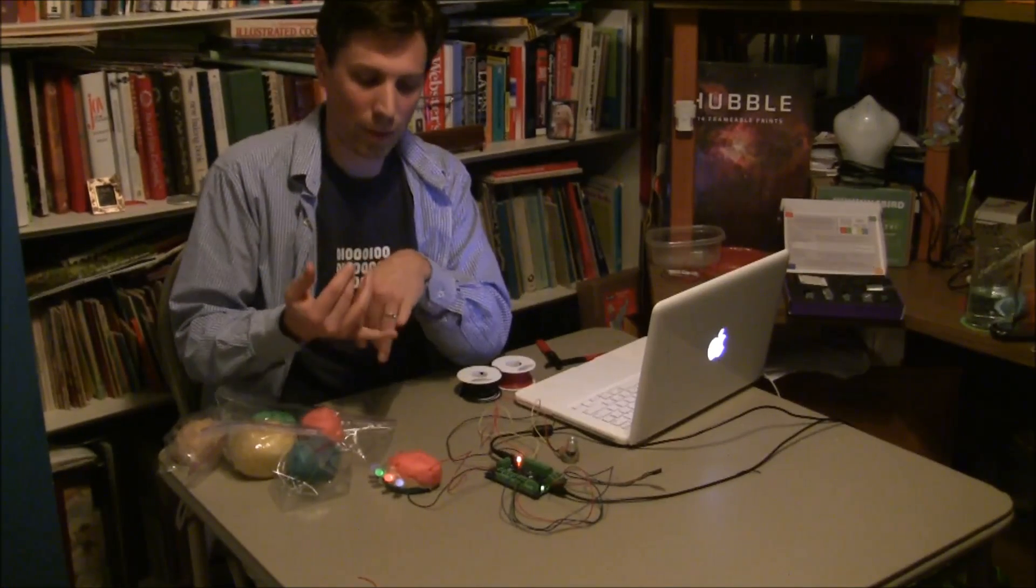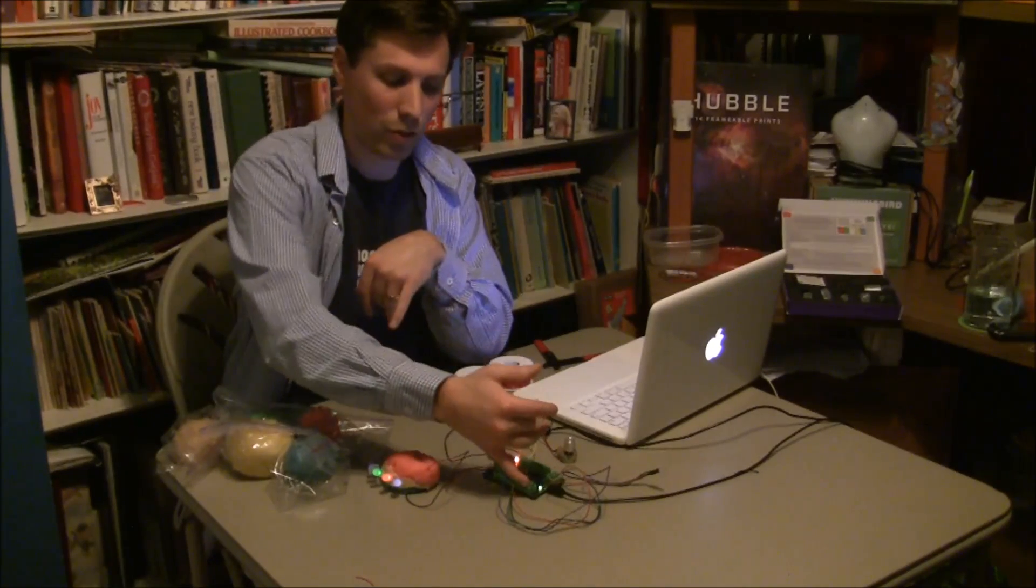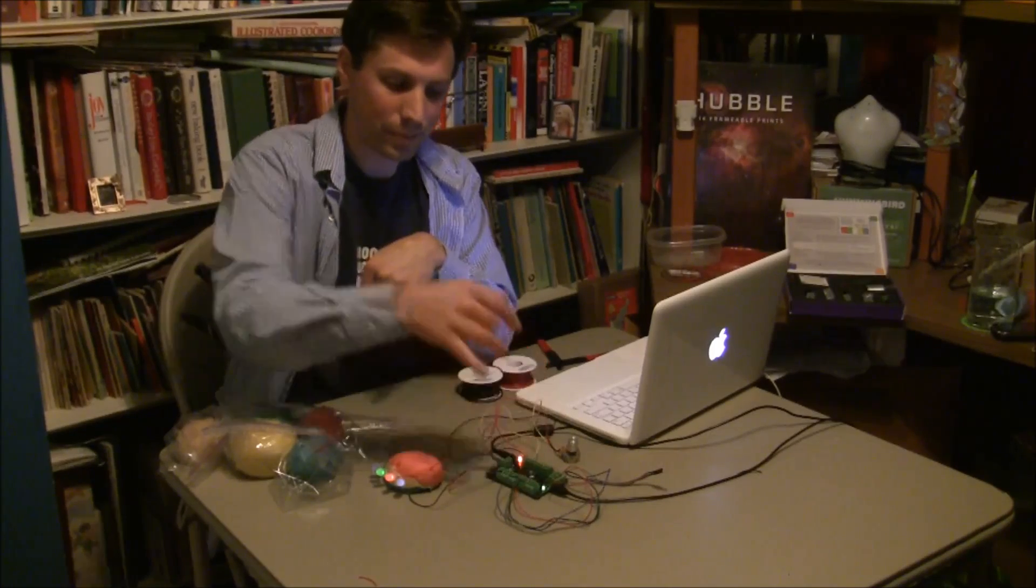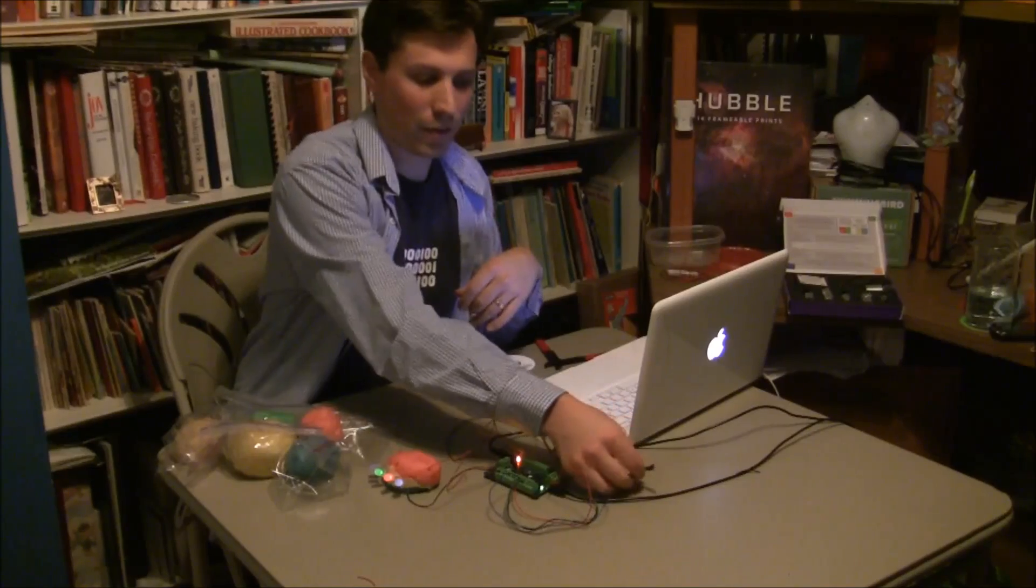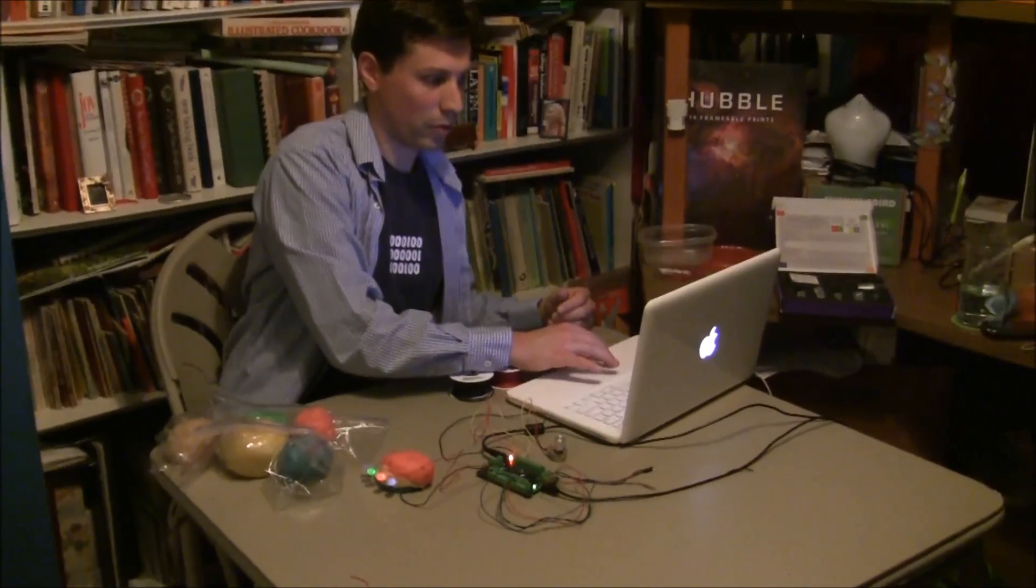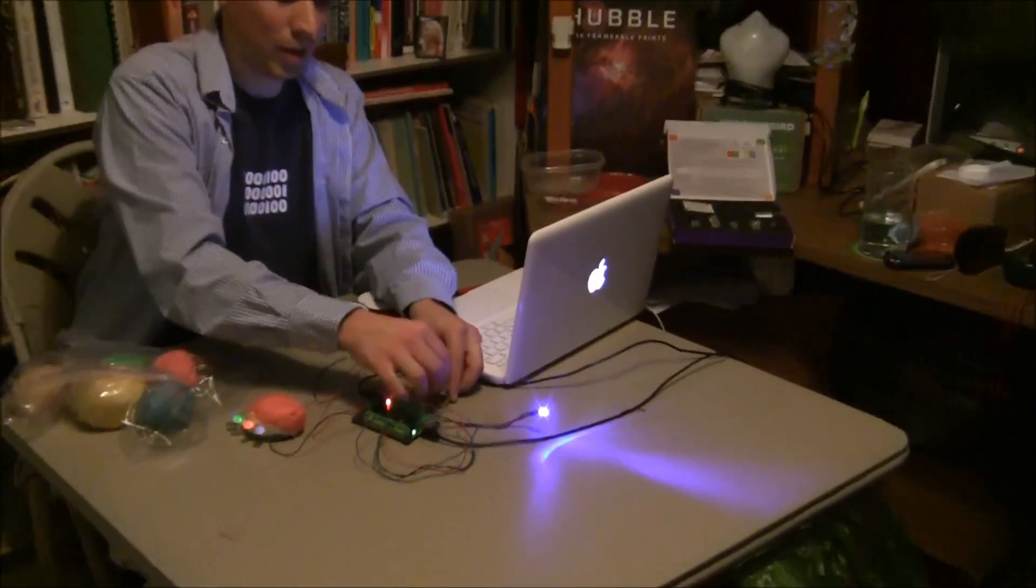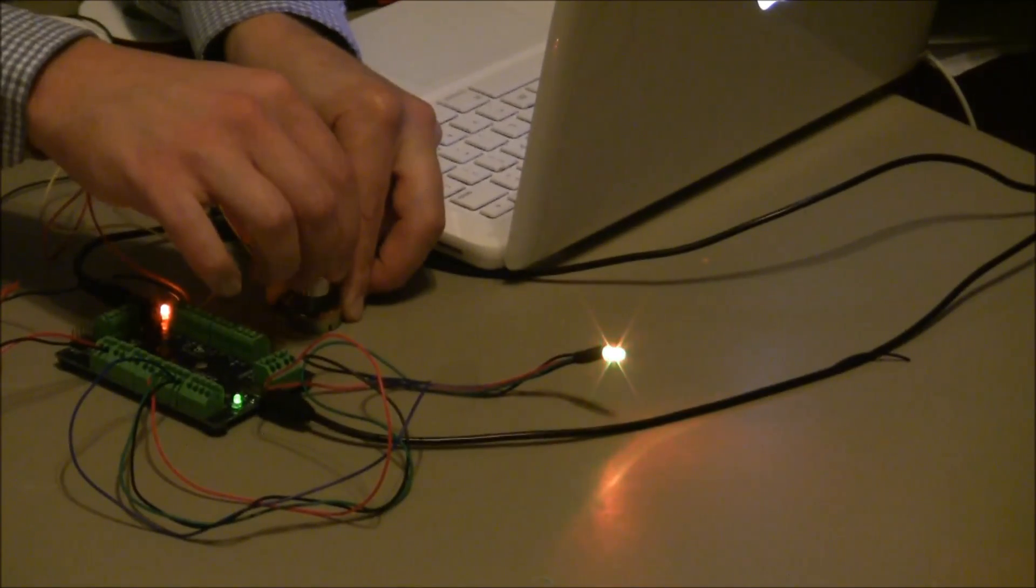We're going to hook up a red, green, and blue LED with conductive play-doh to the Hummingbird's RGB port, and we'll control it with this knob. I actually have a regular tricolor LED already hooked up, so I can show you the program. And as I turn the knob, it changes from red to green to blue.